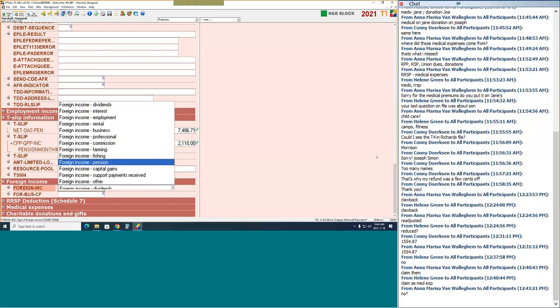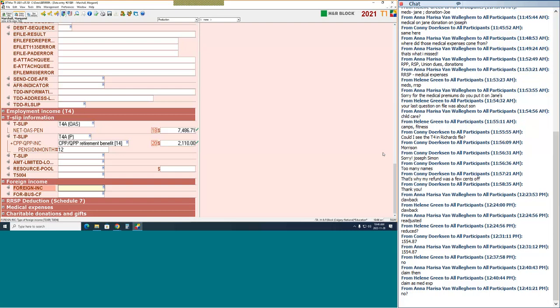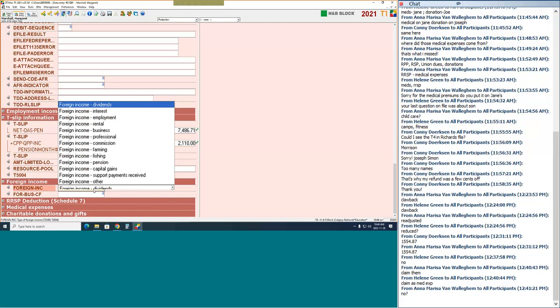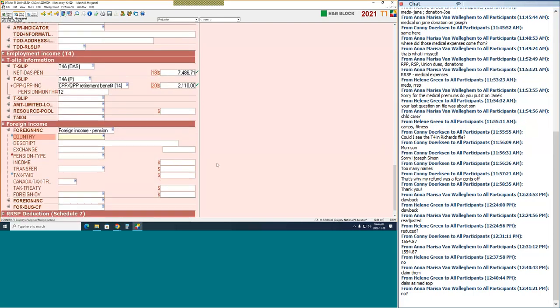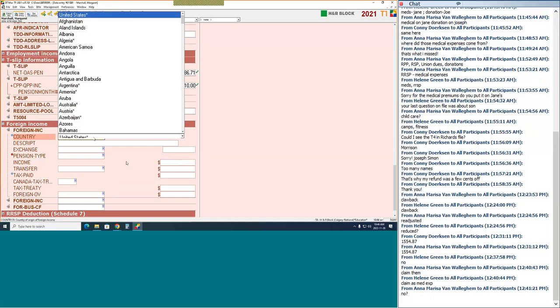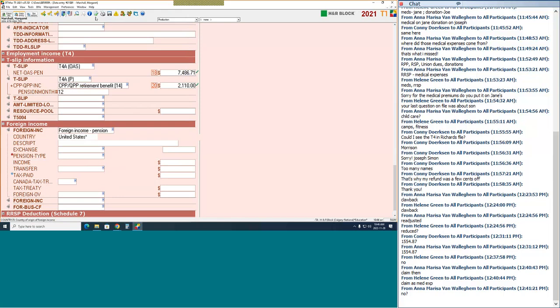So what I would like you to do is find your foreign income. You can use the keyword foreign-inc or open up your Smart Start foreign income. And you're going to notice most of the way down the list, we have foreign income pension. I want you to choose that one. Okay. Foreign income pension is going to ask what country we are in. And when I say what country, we're doing U.S. Social Security. You're going to choose U.S. That is a blue star. You have to enter that in or you're going to have a warning.